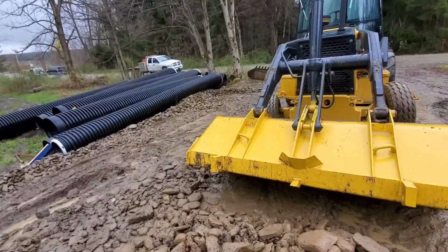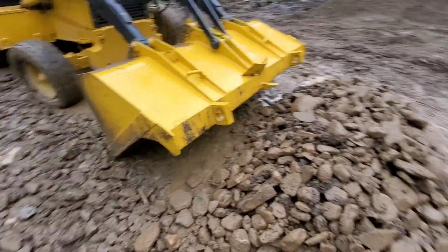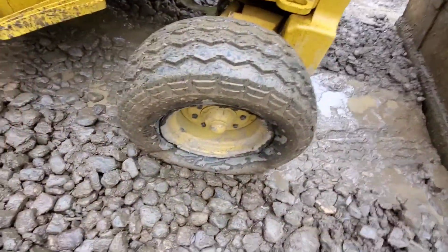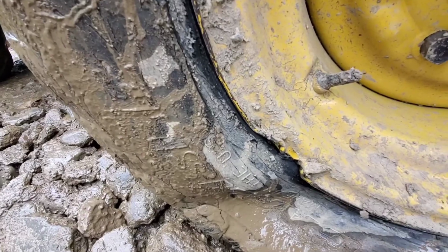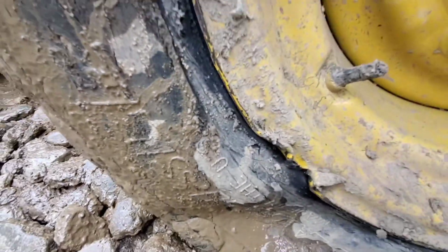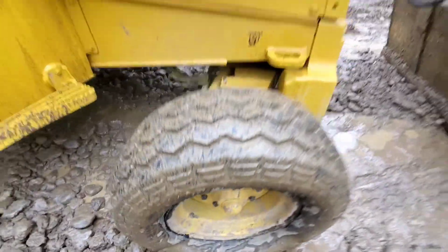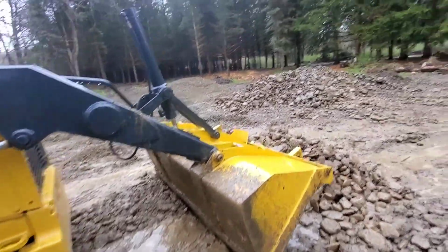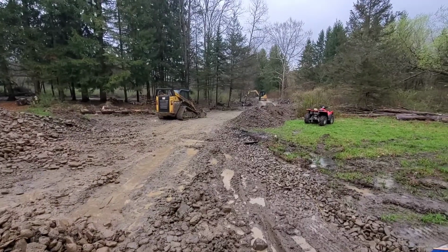Well, the day for me. I picked up this load, then my tire just went, and it's because of that. Just popped, ripped right there, right through. So I gotta find a new tire now. Just stinks. I was planning on bringing some stones back to the back, but it's not happening today. This rain is just getting under my skin. I'm getting very agitated with it right now, just because it's making it so hard to build this driveway.